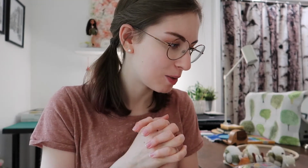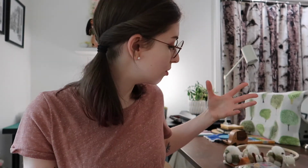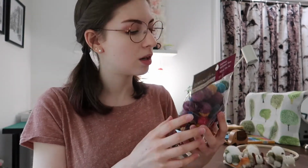But yes, I am so excited. I hope some of that was coherent and not all utter nonsense, because I'm so excited that I cannot explain things well right now. But I am going to get into needle felting a few of these guys. I'm also going to show you putting it together. I'm not sure how much I'm going to be talking or if it's going to be more montage-y. Probably more montage-y because I need to try to focus, but let's get into it.